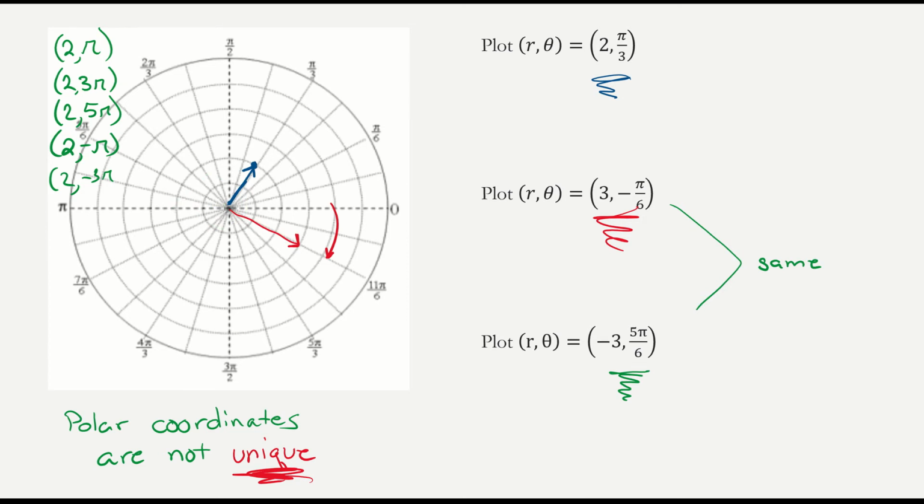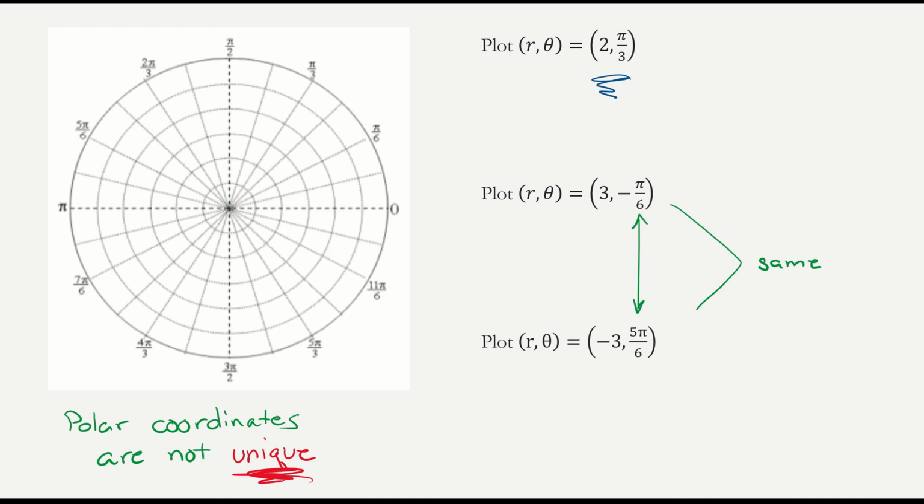But there are some more subtle ways to do it, and you see it with the example we already did. I can make my radius, my r, my directed vector, negative. But then what do I do between the two values of the theta, of the angle measure? Let's do it with an easy value again of pi. If I want to plot the point 3 comma pi, here we go, 1, 2, 3, there it is.